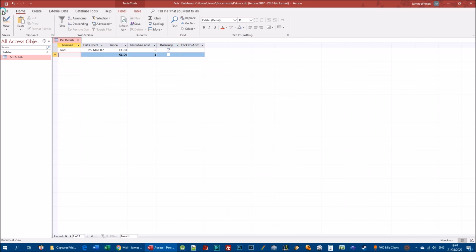The correct practice really would be to do it back in Design View. And to be honest, I wouldn't do that either after you've added data to the database. It's much better most of the time. There can be instances where it's necessary, but it's better just to get this stuff right at the beginning.